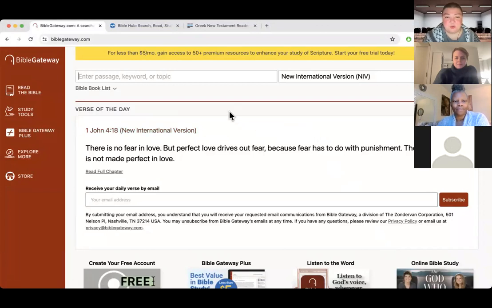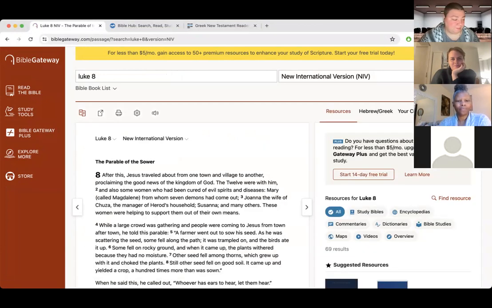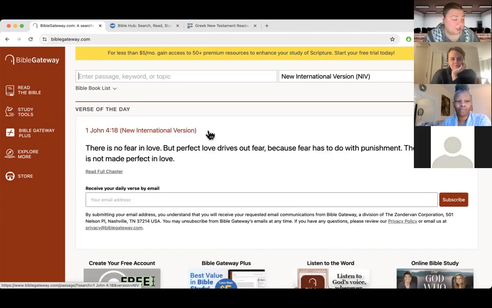Okay. Now I've tried to make my cursor nice and big so you're able to follow along as I move around the page. This is the main home page that we land on at Bible Gateway. You can either type in a specific verse or passage that you're looking for. So let's type in Luke 8. And we just press enter. And there we have Luke 8. So just press the Bible Gateway logo up here, and then we go back to the home page.